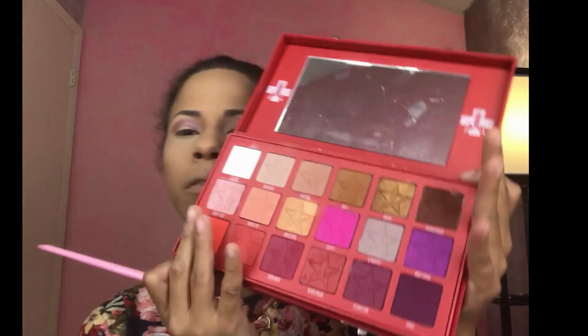Then after I'm done with that, I'm going to be using the same brush, and I am going to be dipping again into Blood Sugar, but now I'm going to be dipping into Cavity. It's this pink right here, very pink, and I'm going to be dipping again into it. This is going to be our corner color for a pink look.